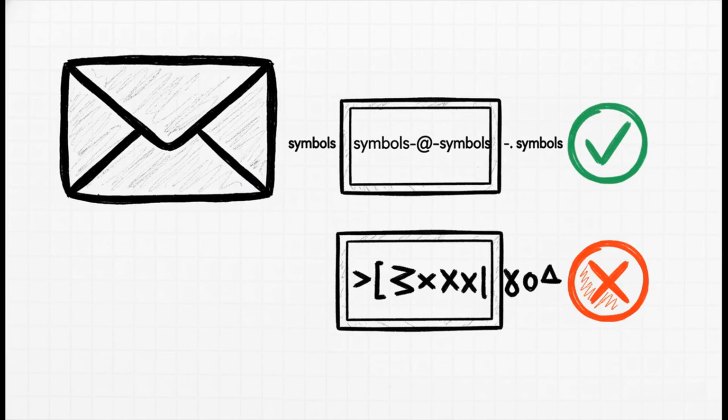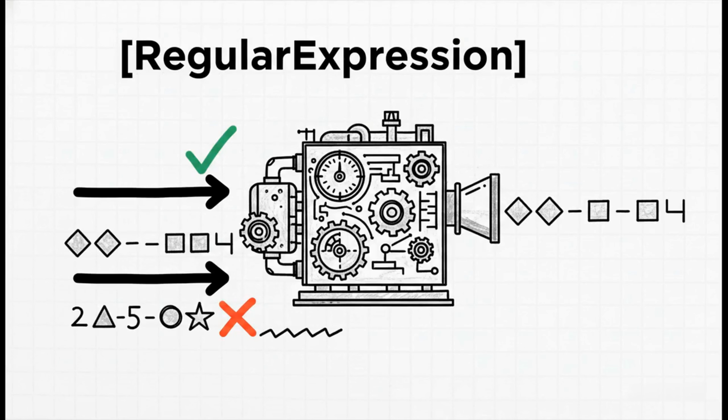What about specific formats? Say, an email address. Well, before you go off and write some crazy regular expression, just use the EmailAddress attribute. It does all the heavy lifting for you. No need to reinvent the wheel. But okay, what if you do need your own custom, complex pattern? For that, you bring out the big guns, RegularExpression. This is your go-to for anything tricky. Phone numbers with a specific format, zip codes, you name it. If you can write a regex for it, you can validate it.